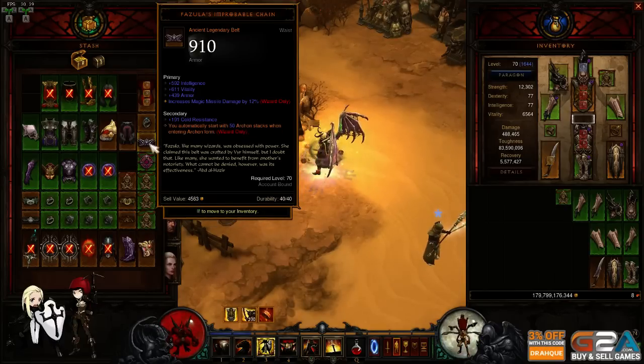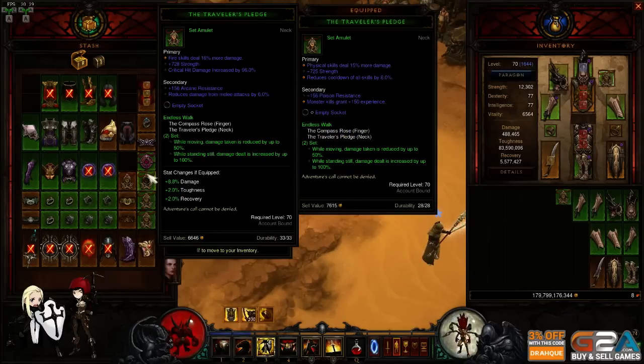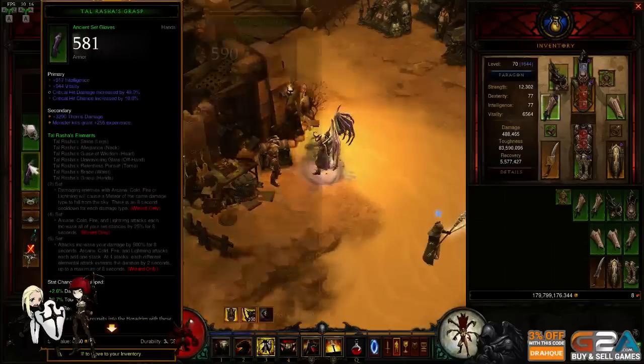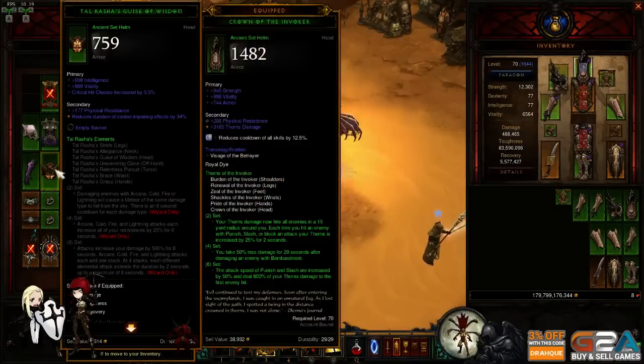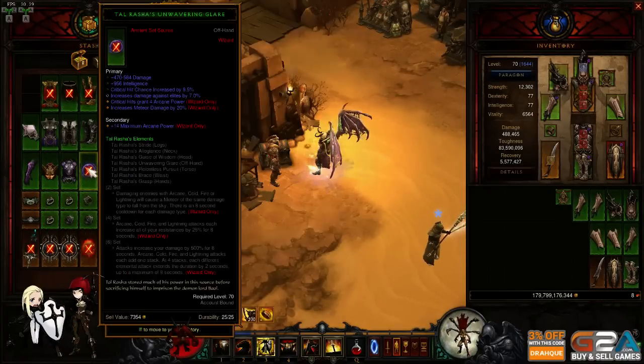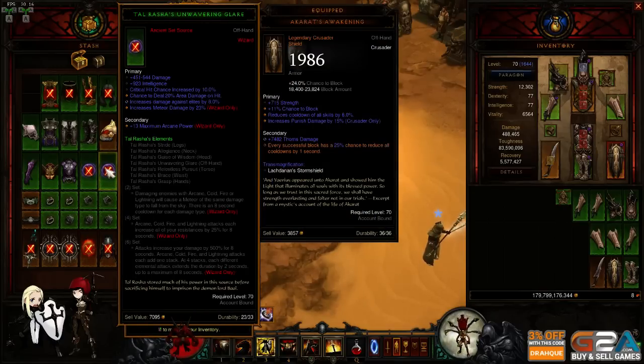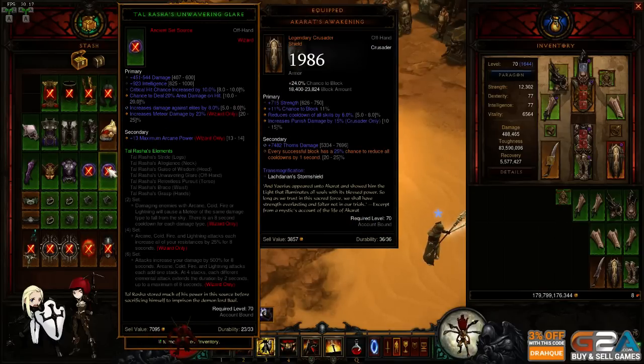Arcane secondary, pretty good one. This one you can reroll the int to crit chance. Here you can reroll the strength to crit chance, and here into crit chance, making them really, really amazing. Talrashas, physical res, really high. This source is really amazing rolls.